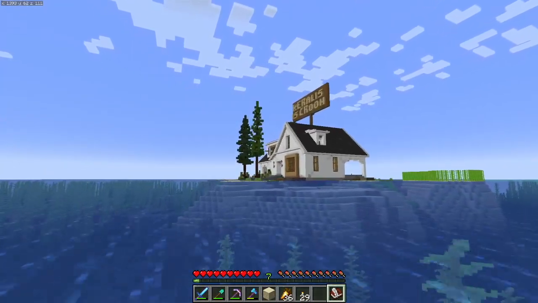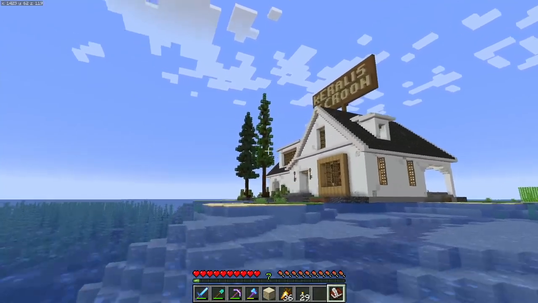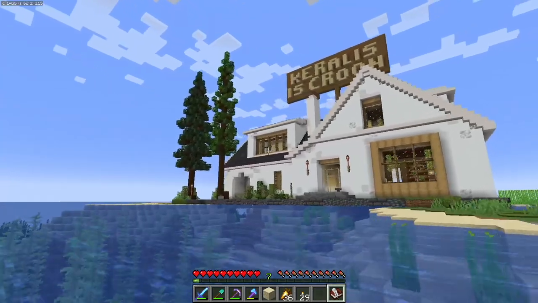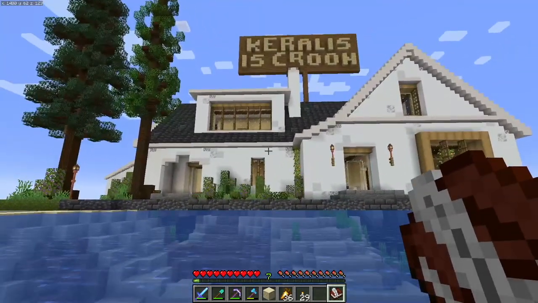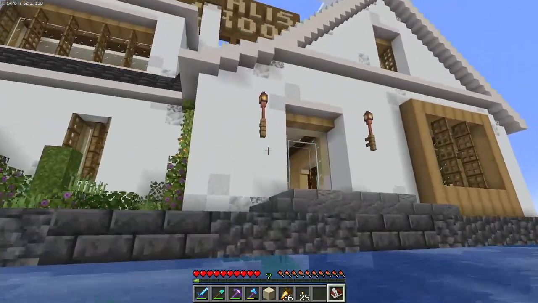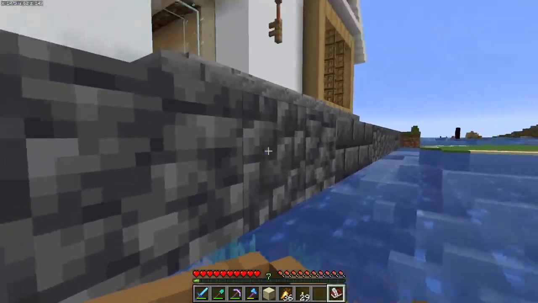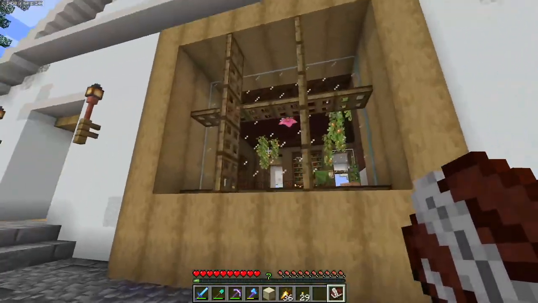Keralis is Kroon. Keralis also has a self-affirming sign. Is Kroon good in Swedish or Polish? I don't know. Maybe not, but ooh, look at these lamps. That's worth stealing. That is definitely worth stealing.